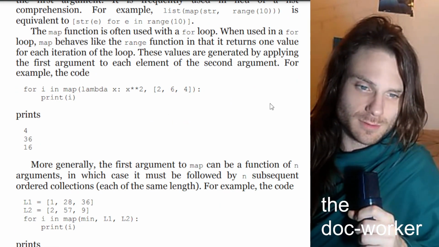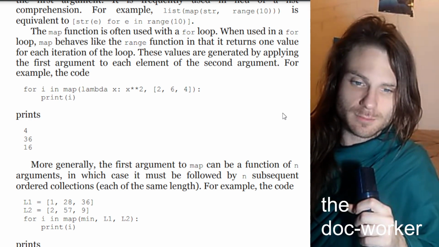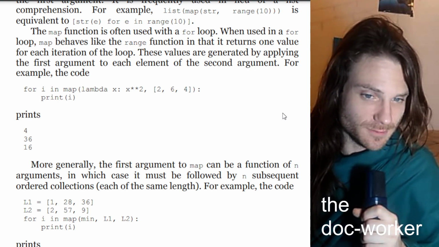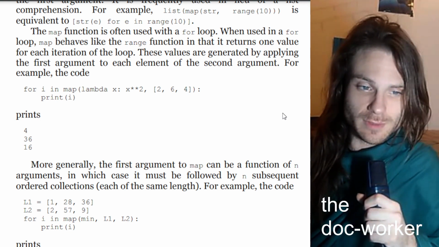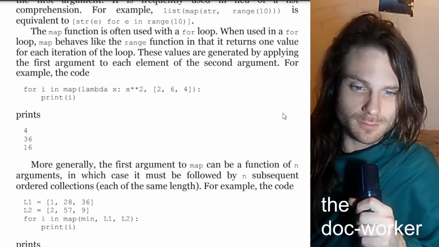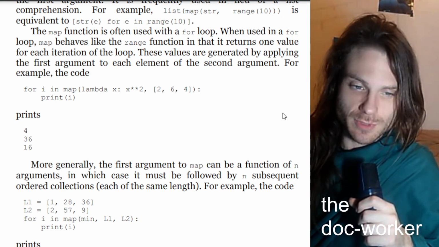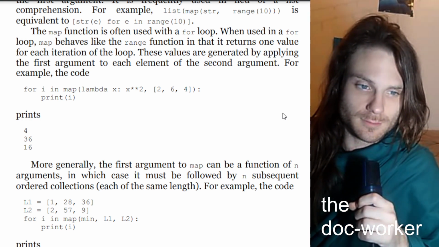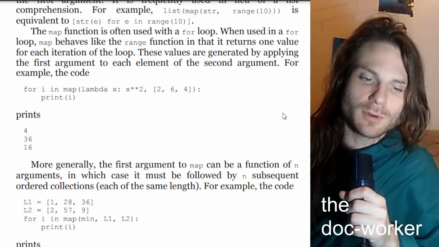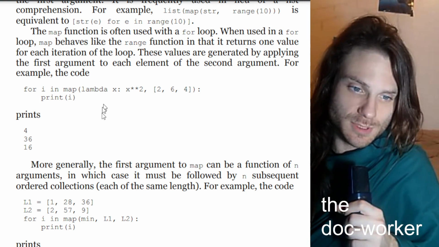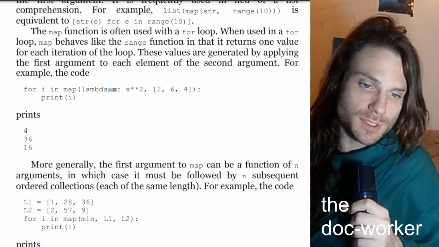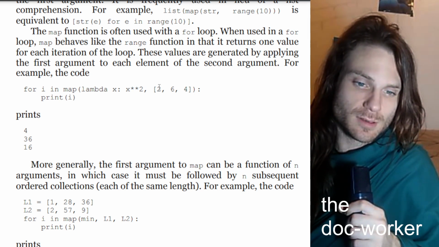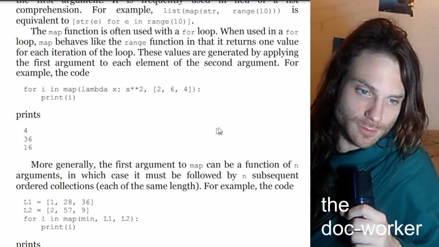The map function is often used with a for loop. When used in a for loop, the map behaves like the range function, in that it returns one value for each iteration of the loop. These values are generated by applying the first argument to each element of the second argument. For example, the code for i in map of lambda function, which takes in x and returns x squared, comma, a list containing 3 integers, 2, 6, and 4.